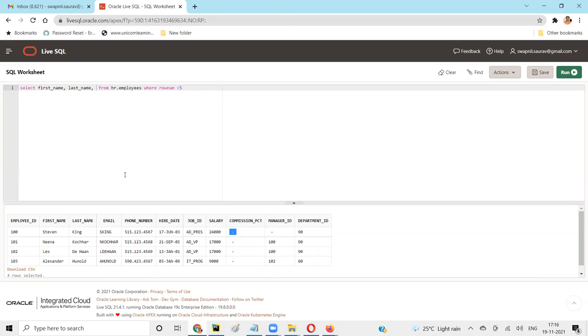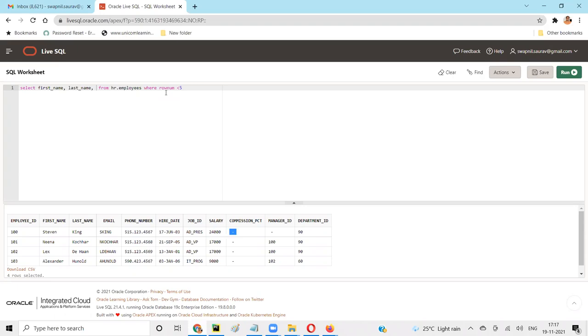So for that, you have to use a function, an inbuilt function. Just like in Python, we have inbuilt functions, here also we have inbuilt functions. And the function that we're going to use is called NVL. What does NVL mean? There are various ways to handle null values. NVL stands for: if it is null, then return. So it's like a condition which will check if it is null or not.